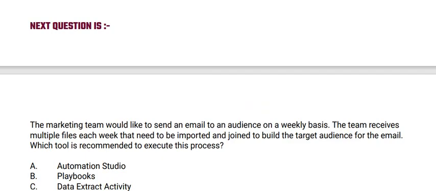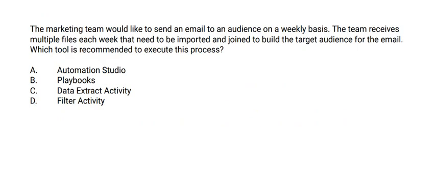Next question is: The marketing team would like to send an email to an audience on a weekly basis. The team receives multiple files each week that need to be imported and joined to build the target audience for the email. Which tool is recommended to execute this process?